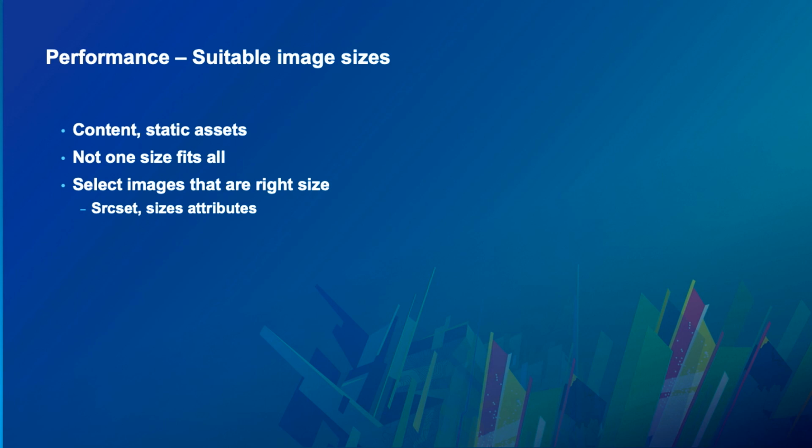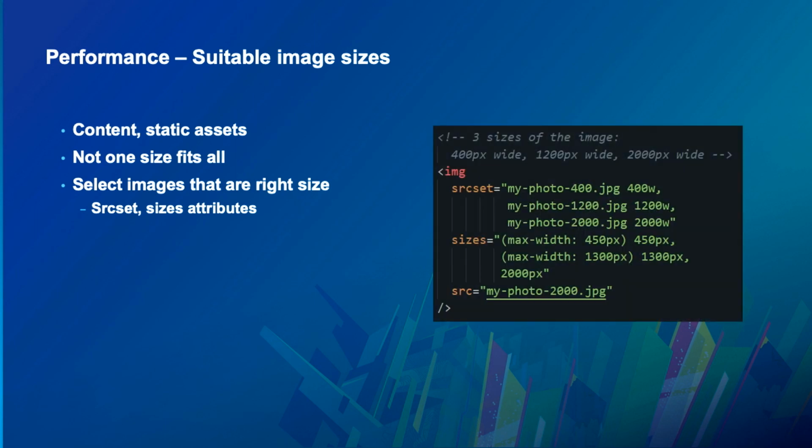So one of the first things I want to talk about is just the importance of using suitable image sizes. Make sure that you are not using a huge, beautiful 2,000 pixel wide image on a mobile phone. One thing that can be helpful to do there in terms of specific tips is using the srcset and sizes attributes on image tags. So srcset allows you to list out all the different image sizes that you have of the same image. And then the sizes attribute allows you to tell the computer basically, hey, at this screen width, use this image. And that's generally how it works.